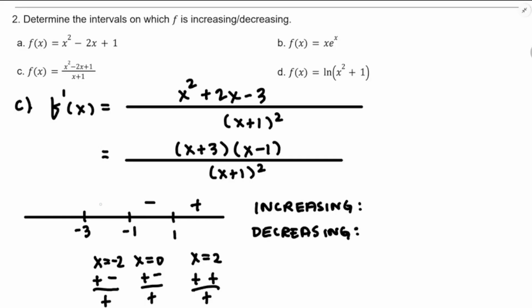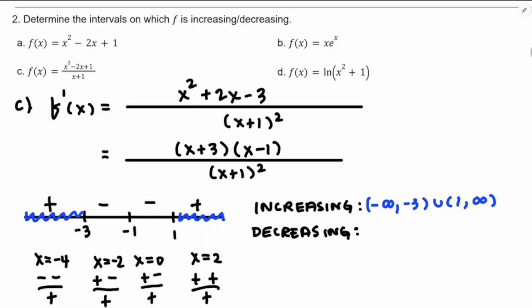Yeah, that makes sense. We would not see a sign change over that double root, even though it is in the denominator. We just see the vertical asymptotes pieces sitting together there. Okay, and then the last one, we should see a sign change. Maybe x equals negative 4. That would be negative, negative, divided by positive. Yeah, sure enough, there we go. All right, increasing where the first derivative is positive: negative infinity up to negative 3 and positive 1 to positive infinity.